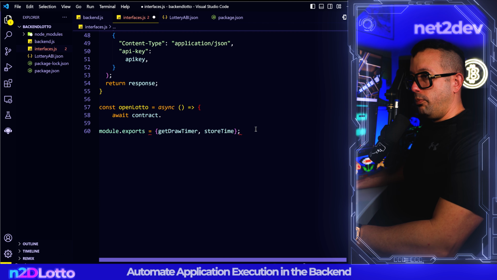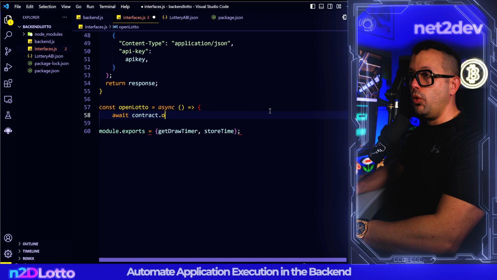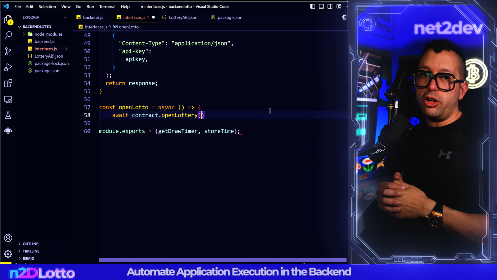Okay, let's go back down. And what's the function that we need to call in order for us to open the Lotto? Open lottery, and this is exactly how it's defined in the smart contract itself.